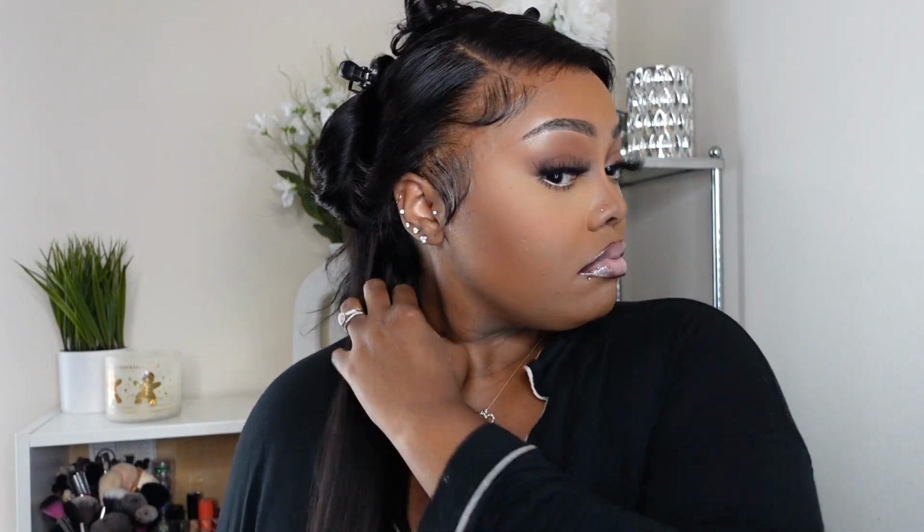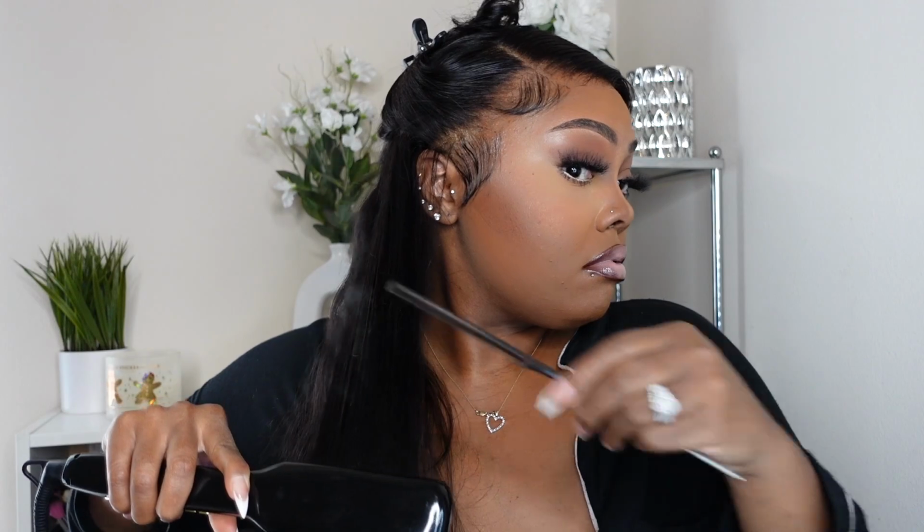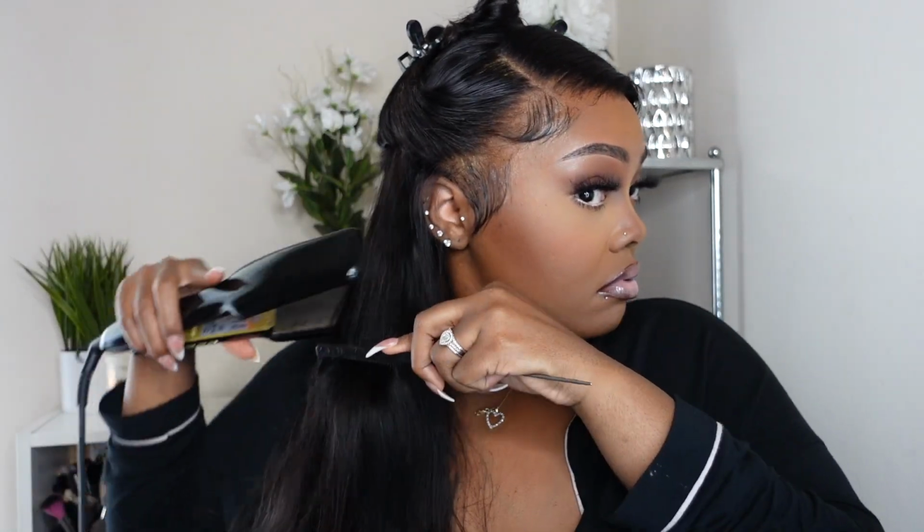So what I'm going to do is take my flat iron and I am going to run that through. Y'all see how straight it is getting? Like, yeah, it's definitely giving salon results at the house, honey.